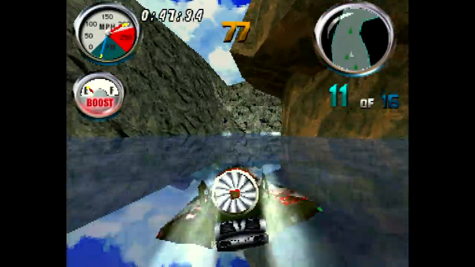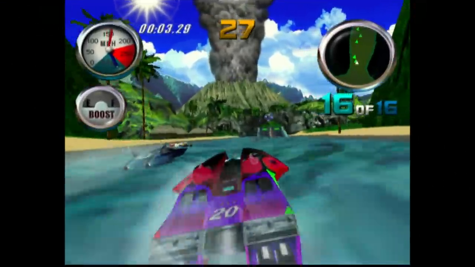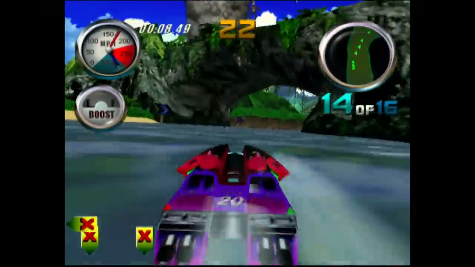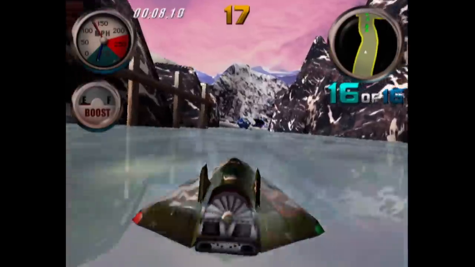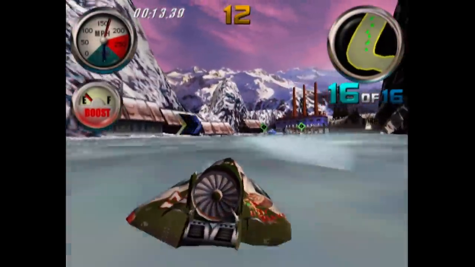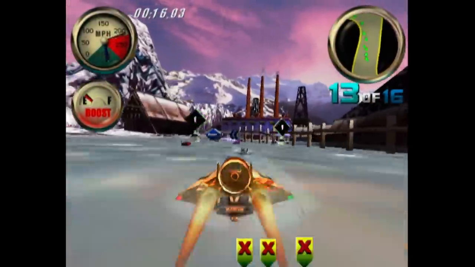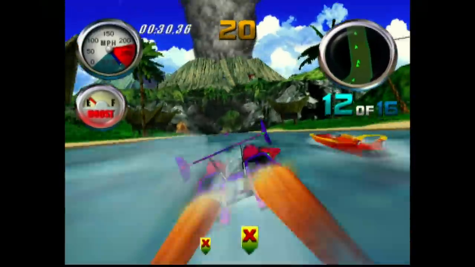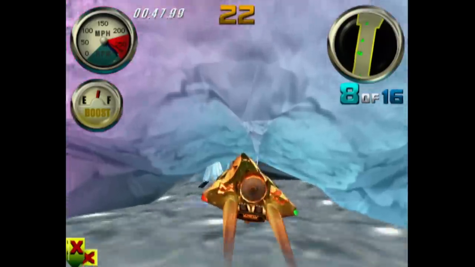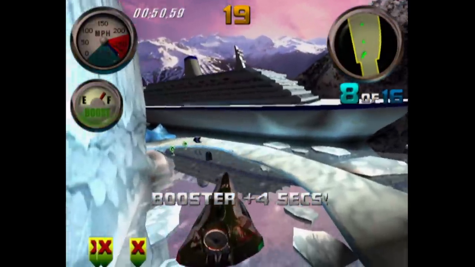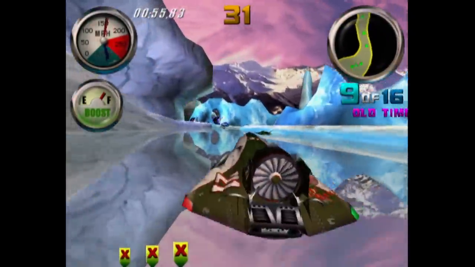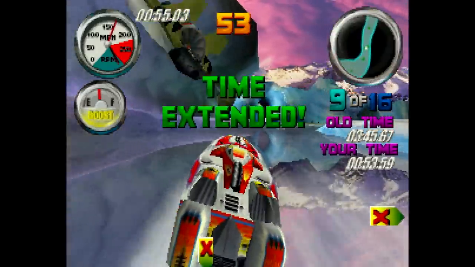And Hydro Thunder itself is something we need to talk about. It was first released in arcades back in 1998, 2 years after Wave Race 64. This is a very different sort of game, however. Rather than focusing on wave simulation and wave physics, Hydro Thunder instead focuses on water surface texture and reflections. The portrayal of water looks great even if it's relatively simple. It's just a large flat plane with nice artwork applied to it. The original arcade game was powered by 3DFX Voodoo arcade hardware, by the way, but it was quickly ported around to other systems including Dreamcast, PlayStation, Nintendo 64, and more.